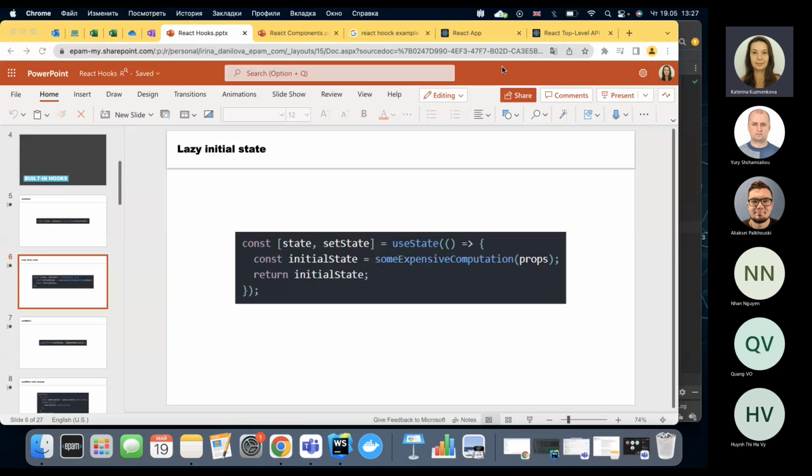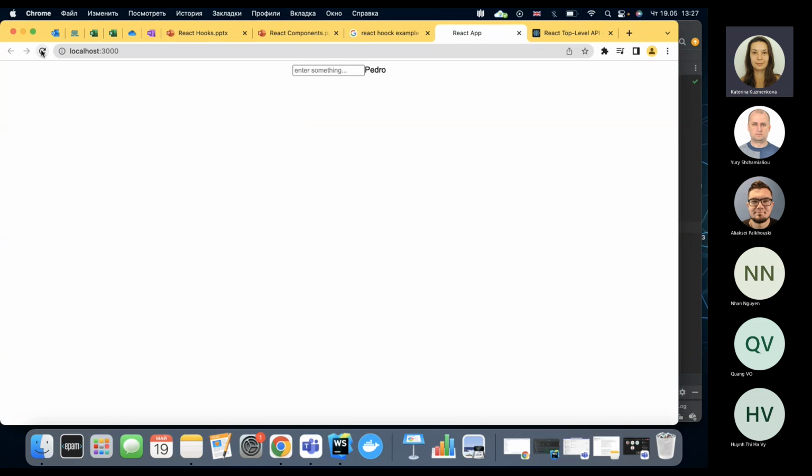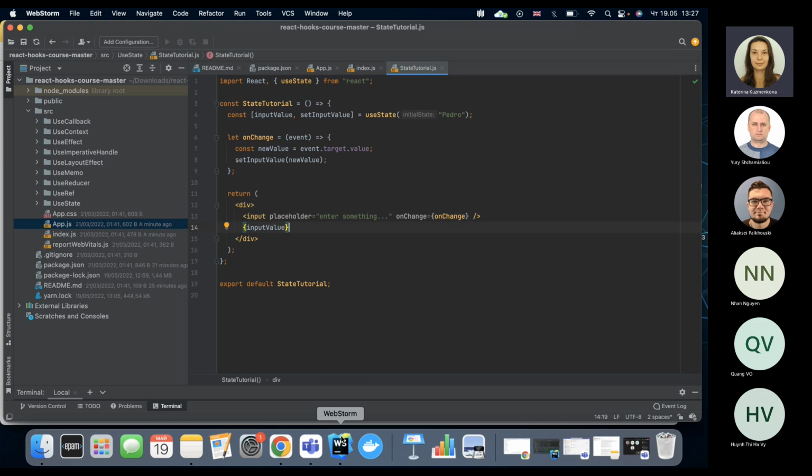It shows us the value which we added to this component. Let's take a look at how the example works. Let me just render it once again and see. Let's start by typing hello world. Hello world. So this is the demonstration.